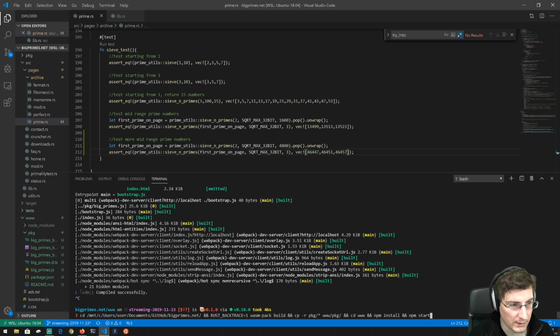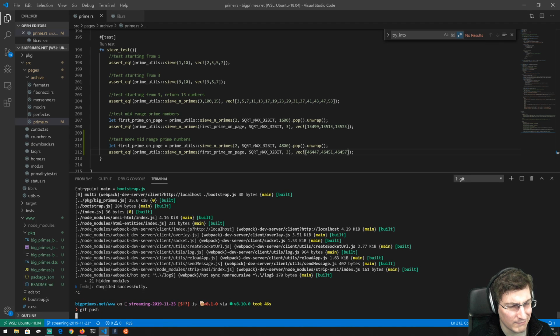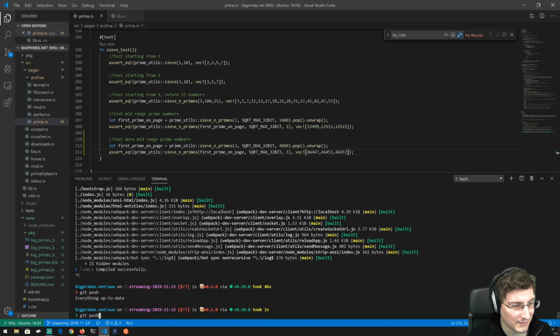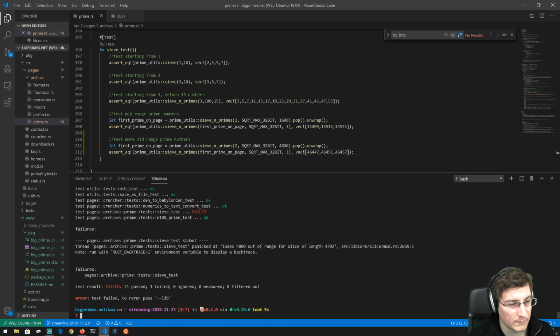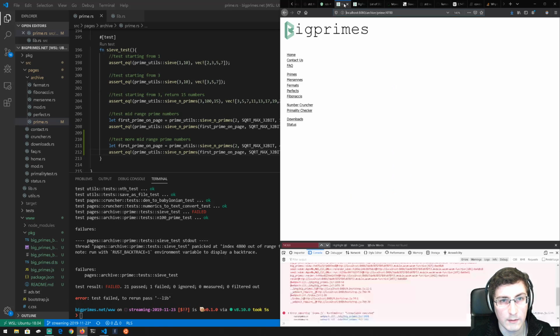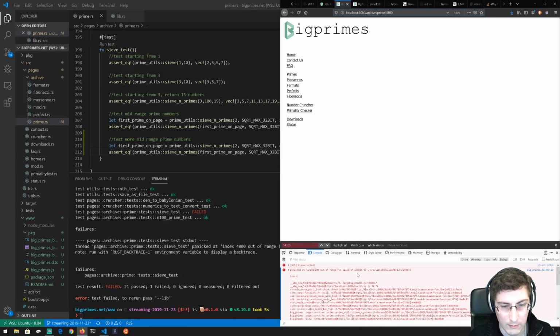All right, let's cargo test that. Keep pushing stuff. Cargo test. And that fails. Okay, good. So we've got a similar error now as we get on here. Some kind of slice problem, right?